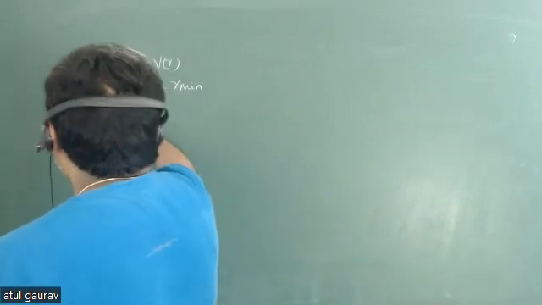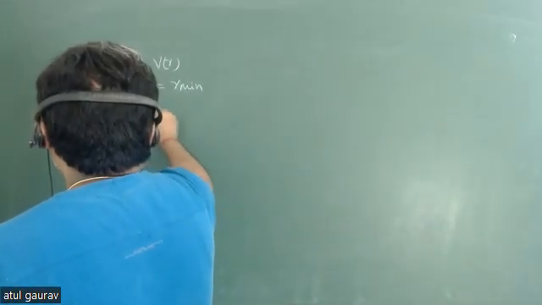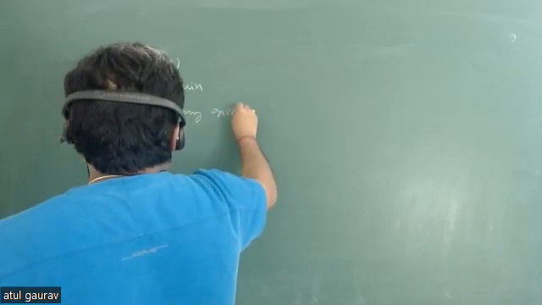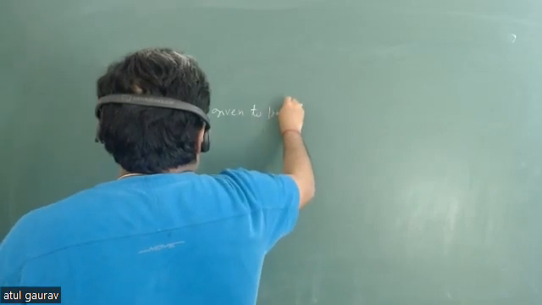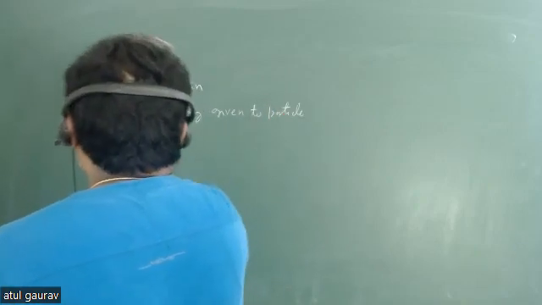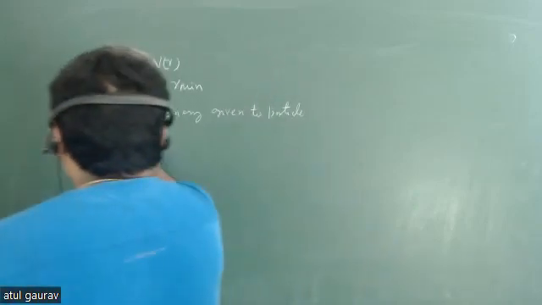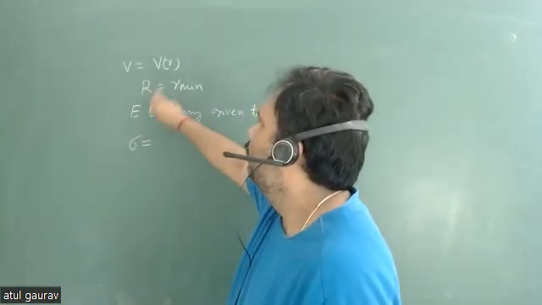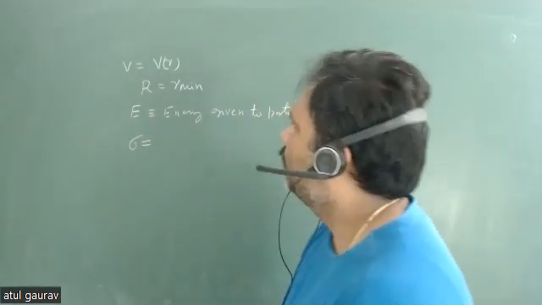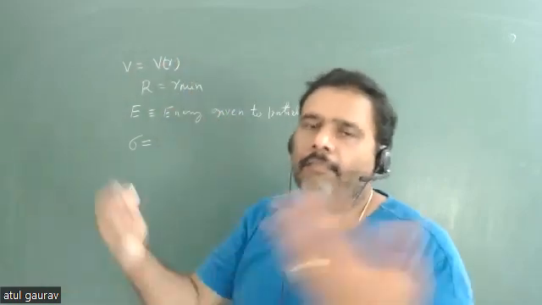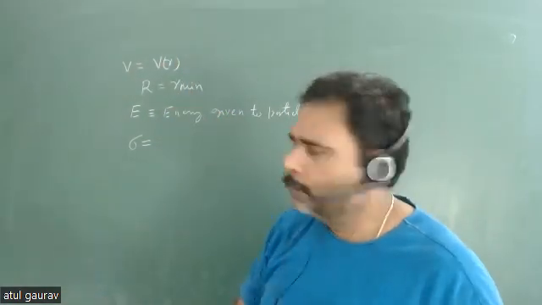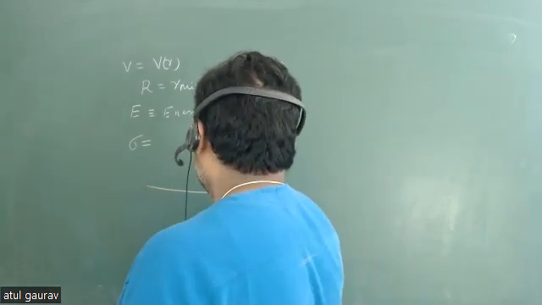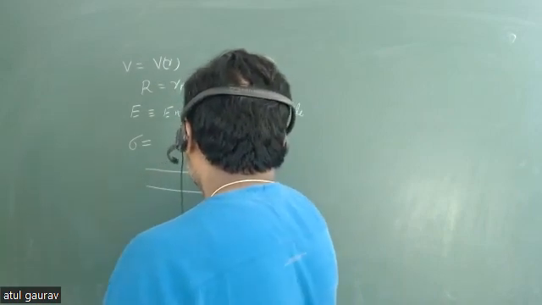Suppose E is the energy given to particle. So this is your constant energy given to particle. What you have to do? You have to calculate the total scattering cross section in terms of R and V. Okay, and V(R) may be some type of potential, kr square, कुछ भी हो सकता है. So obviously, what is going to happen? This is my whole story.